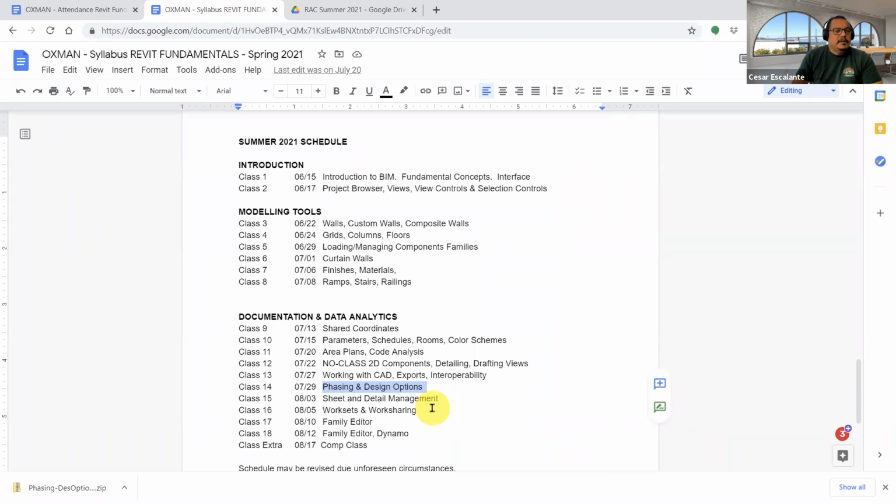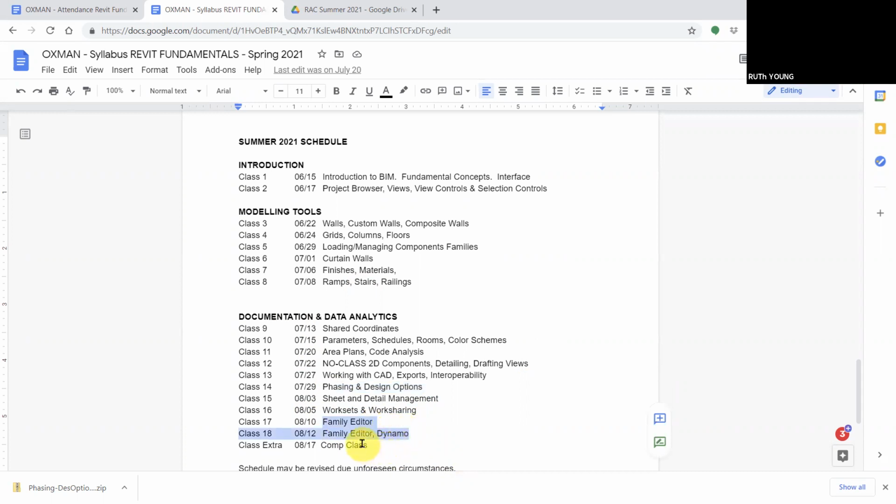Probably some of you have these solutions already in place, but I'm going to review it very quickly. And then the last class, I'm just going to go over Family Editor. So that means I'm going to compress the Family Editor from 2 classes to 1 class. And then I think we're going to cover the entire syllabus.